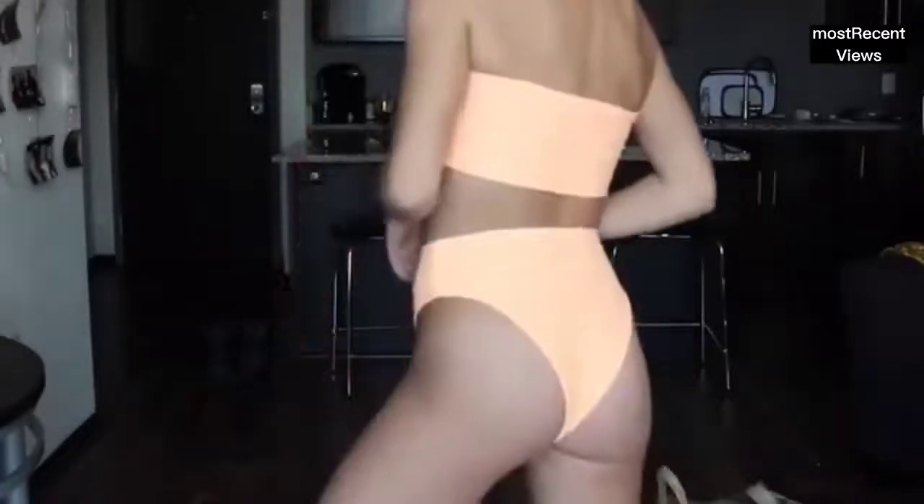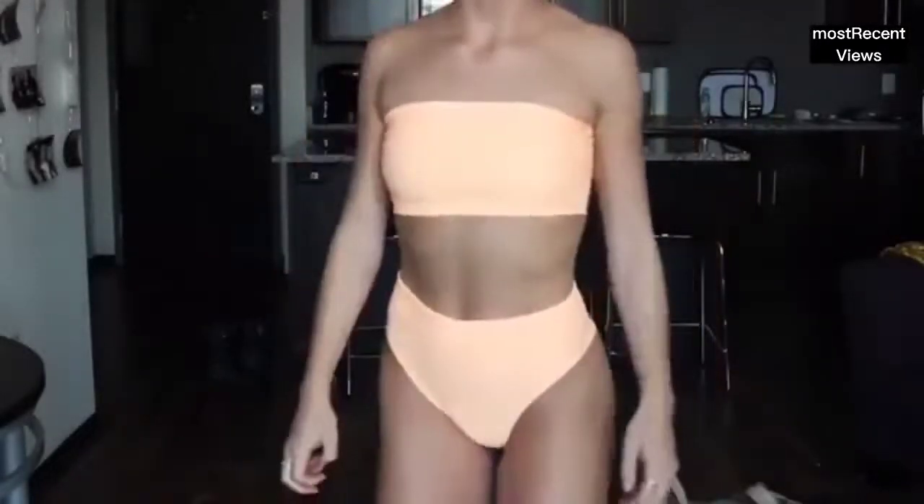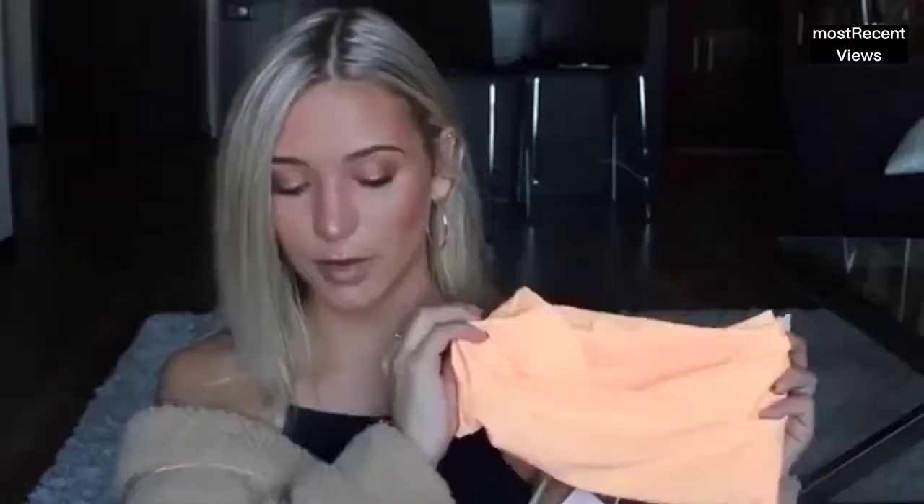First up from Princess Polly — it's like probably going to make the lighting go weird — but it's neon orange and the bottoms are high-waisted, and then the top is just a tube top. I don't think they have this color anymore on the site, but they have tons of other colors. If you like the style of this, definitely check them out. I will say they are a bit thin — I did get a size small.